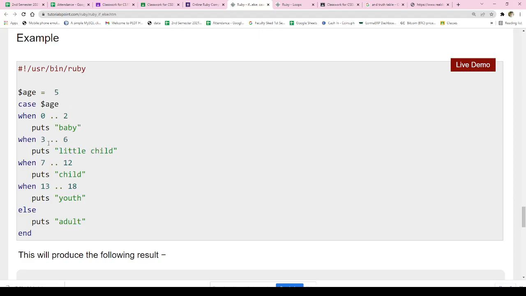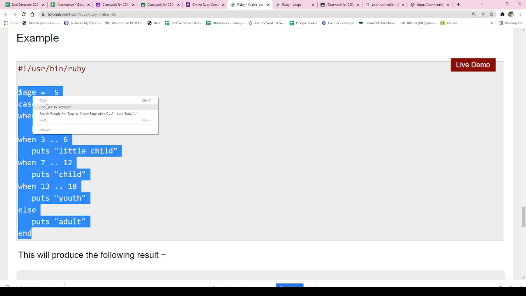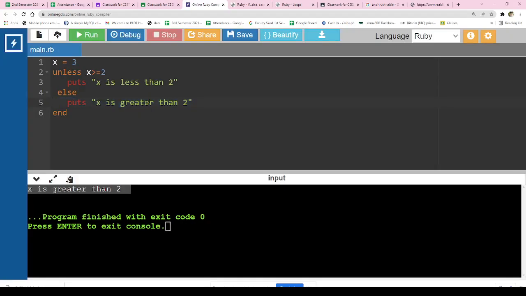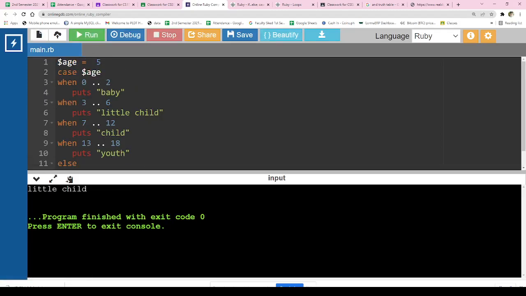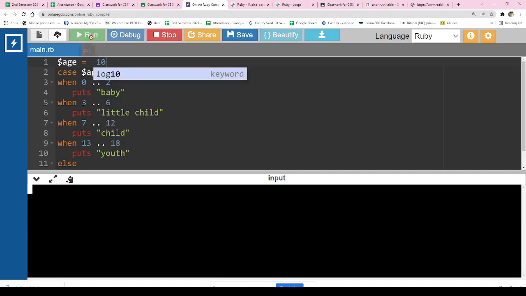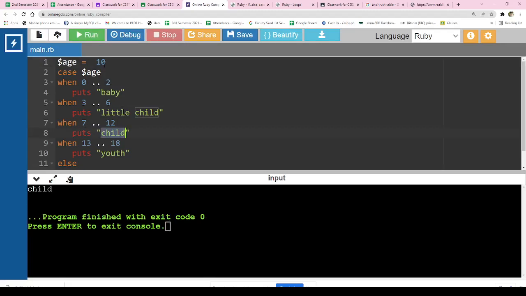So basically the output is little child, because 5 is between 3 to 6. Let's try. Little child. So again, because 5 is between 3 to 6. For example, if it is 10, then probably the output is child, because 10 is between 7 to 12. So that is for the case.